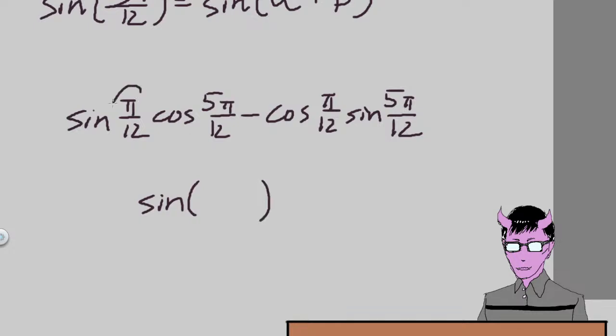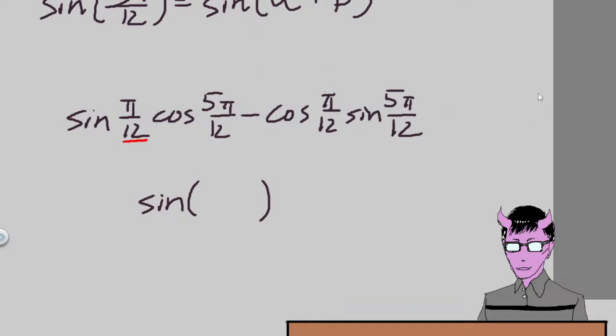What are the two arguments? Well, since this argument perfectly matches this one, and this argument perfectly matches that one, I was going to say check. Just check to see what they add up to in the first place. So if we summate those two, we have pi over 12 plus 5 pi over 12. That summates to be 6 pi over 12, which is a nice interquadrant angle, which is perfect for us to evaluate. So that's how we can tell right away that it's going to be a good situation.